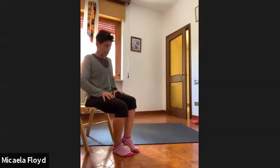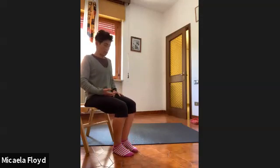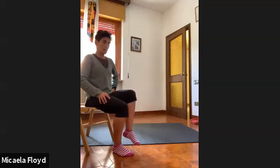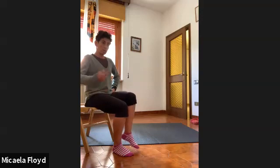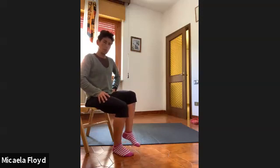So maintaining that little up and down going on this side. Again, noticing difference between the right and the left side. The left leg might be feeling a lot heavier, a lot lighter to move. I might need my hands, I might need the band to help me move this leg. Same as I did on the right side. See if you can try and create some movement into the hip, allowing the joint to warm up, so making sure that it doesn't feel too stiff, it doesn't feel so locked.